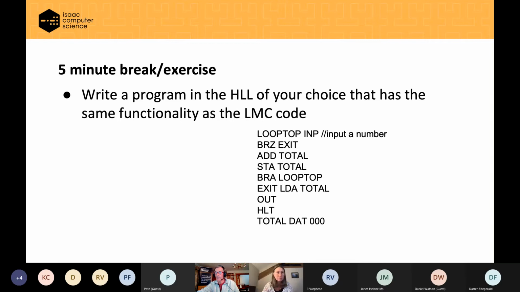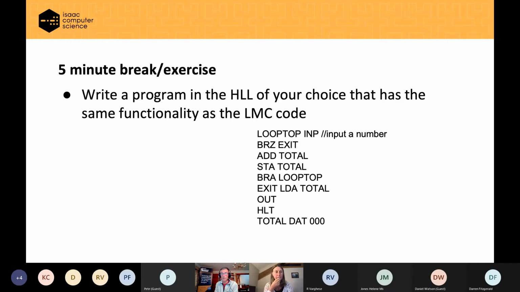Yeah, I think so. But in fact, we don't need it in the chat because we're not going to do anything with it in LMC. We're going to write in a higher level language of our choice. So if you want to write something in Python that does this, if you want to write something in Java or in VB.NET or whatever it is, have a go. And if you've never tried to translate one of these programs into a higher level language program, I think it's maybe a good exercise for your students. So maybe we should try it first. And if you want to put your solutions in the chat in a few minutes, that's fine.